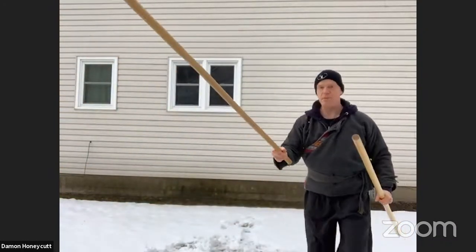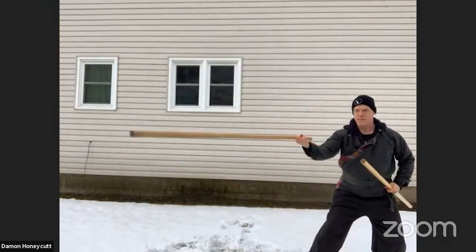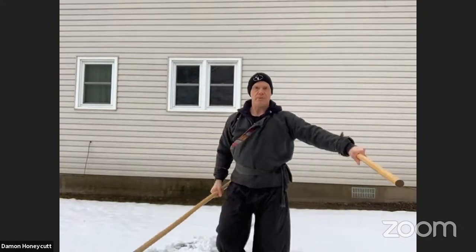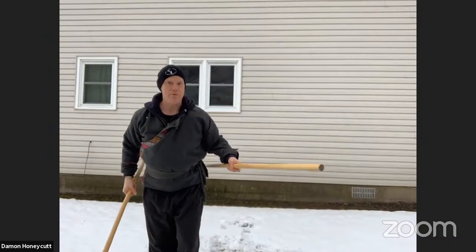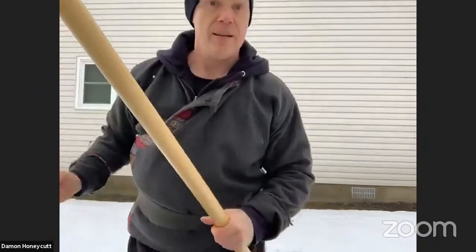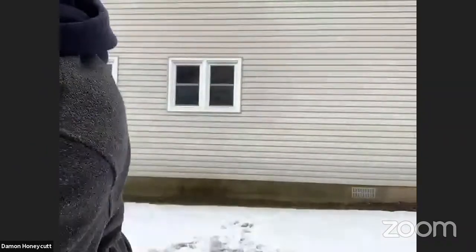Much like when we would have spear, and we would be doing these exercises with the spear. It's the same thing with the staff here. You get it so it's part of you. So yes, Roberto, that is an excellent observation, and I encourage everybody to do those exercises with both hands, as well as make coffee with your left hand and brush your teeth with your left hand. All in horse stance, of course.